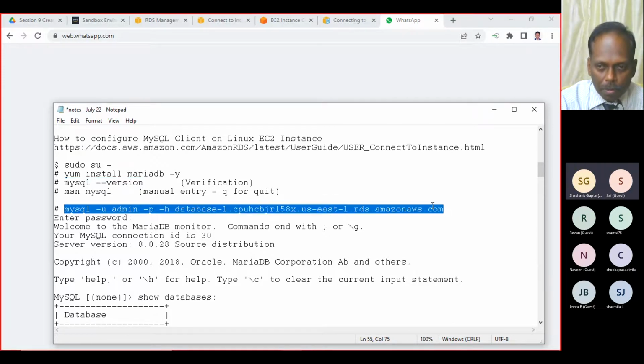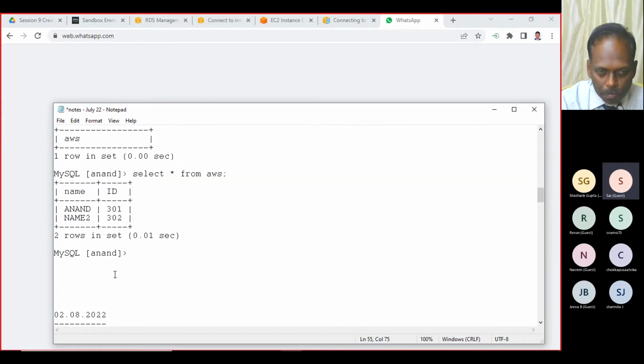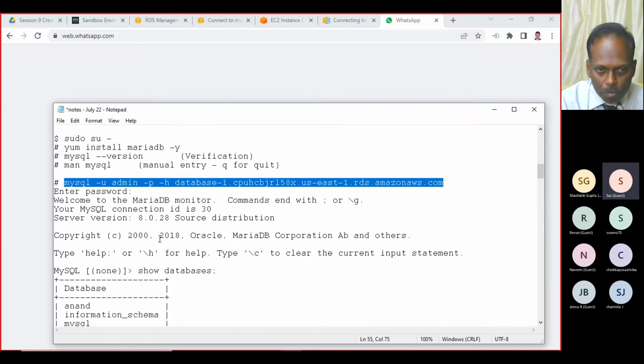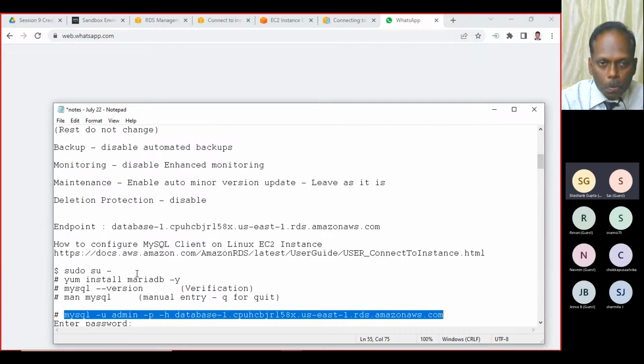No, I'm just saying, when you are pasting into the WhatsApp, just copy and paste this URL, how to configure MySQL, so that we can check the steps later on as well. Yeah, this one, same thing. See here, this is only show databases. We have already created a workbench over there. No. What I'm trying to say, sir, if you are going to provide these steps over the WhatsApp group, just copy from the beginning of the URL, how to configure, not just from the command sudo.